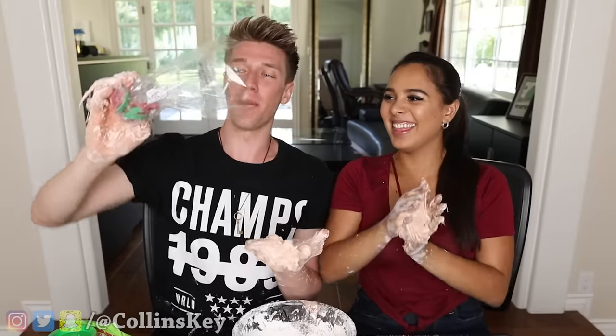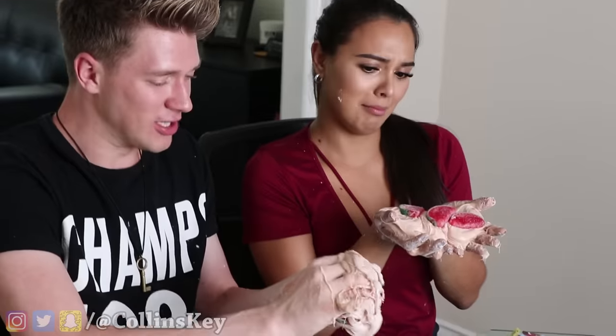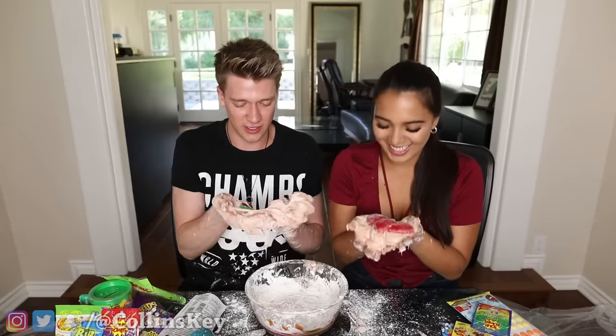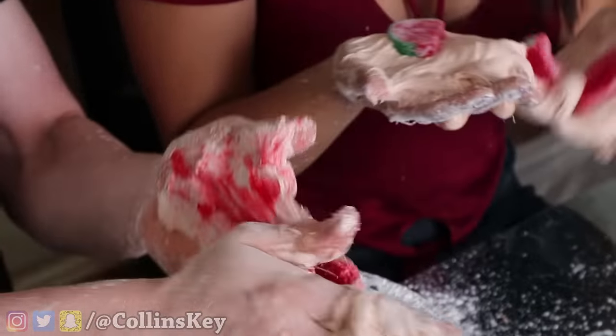I'm good. There's one more step to make sure it's the ultimate watermelon gummy. What about me? I'm sorry. Oh, and share. Sharing is caring. I think mine are just kind of disintegrating. Hers looks really pretty, and then look what happened to mine. Mine just kind of splattered everywhere. It's definitely turning red now, so if we didn't have the color before, we definitely have the color now.